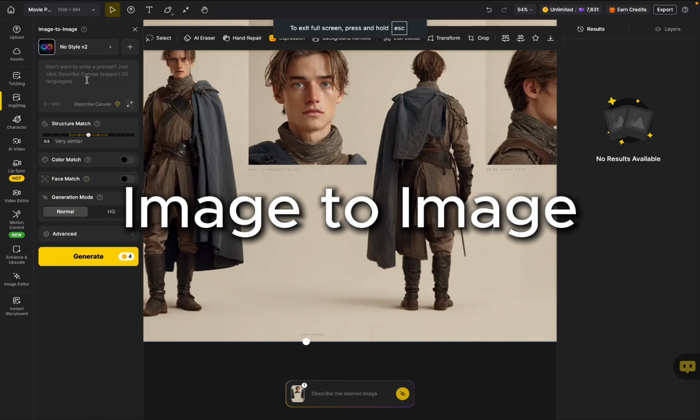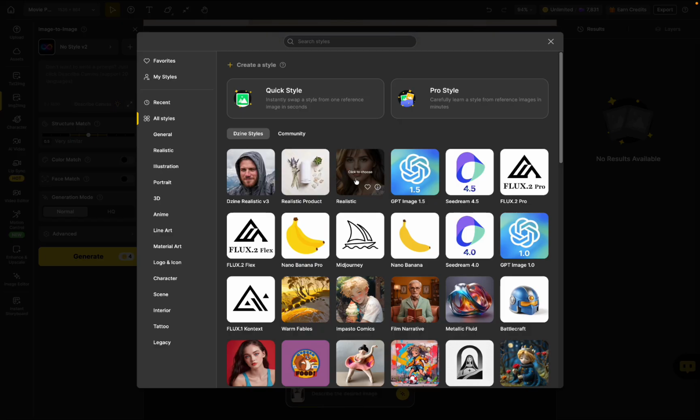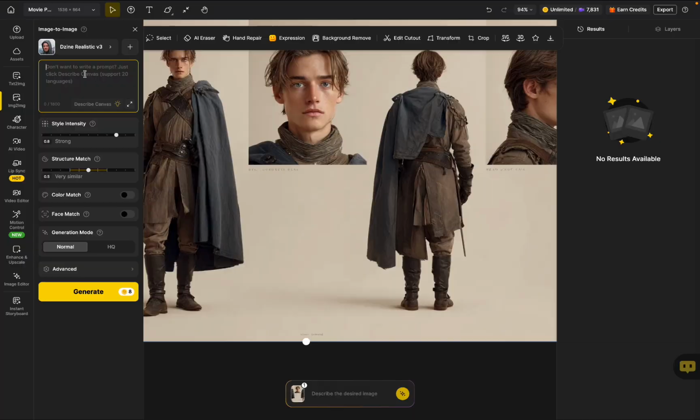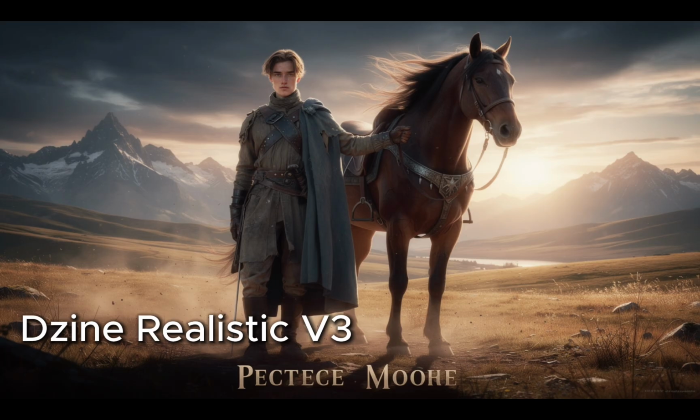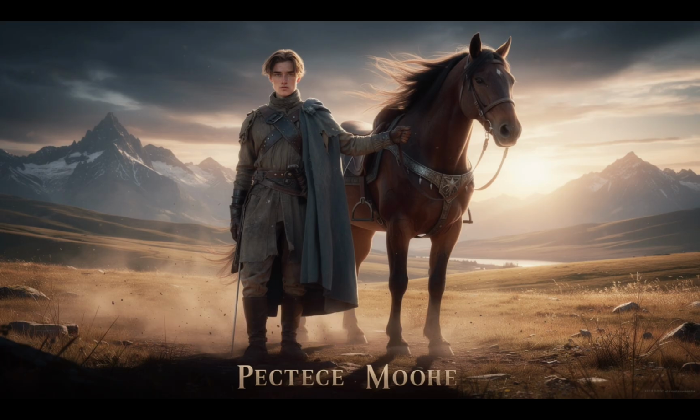So for this next test, we're going to do image to image using the character reference sheets as the image that we're going to change into a movie poster. For this first one, we're doing Dzine V3. I've just pasted in the prompt here and chosen all of the normal settings that we have here, such as high quality. So here we have our first image to image using the character sheets with Dzine Realistic V3. And you see it's come out pretty good. The images, excellent in my opinion. The words, obviously it hasn't written anything comprehensible in English.